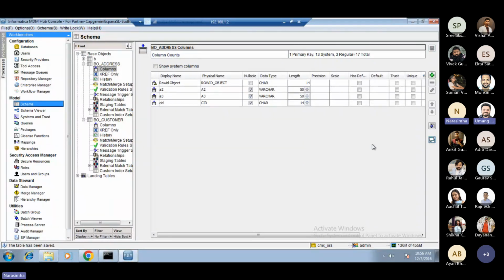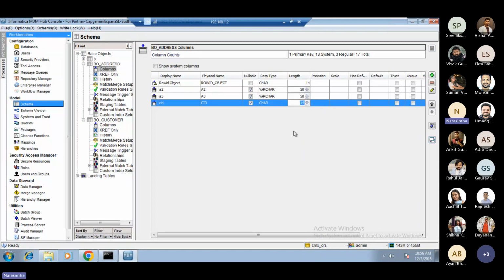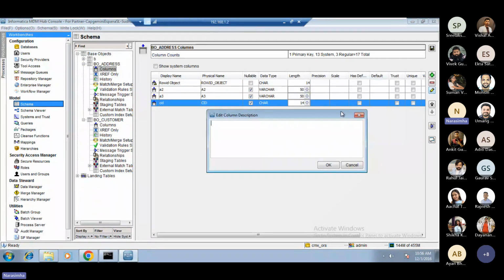Why did we have to delete and create new? Why could we not change the existing one? That's a good question. I think I said it earlier: when you try to edit, you can only edit the description. You cannot change the column name or whatever.